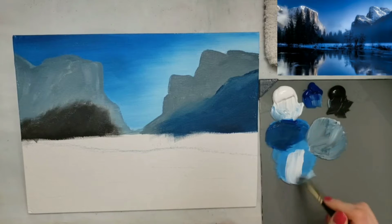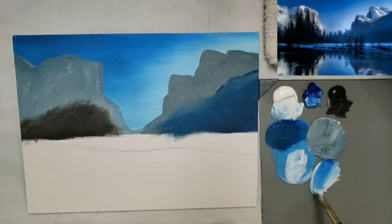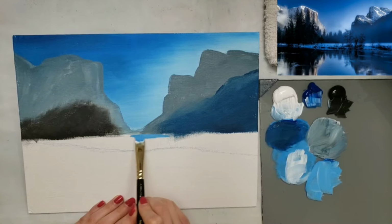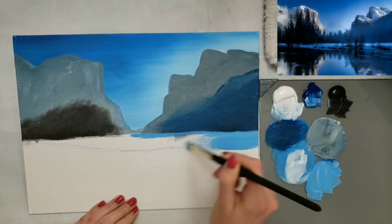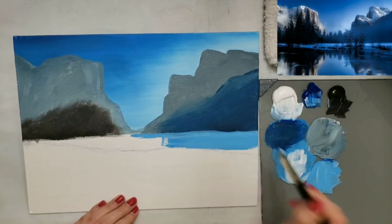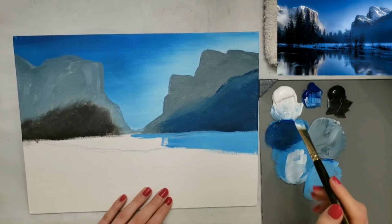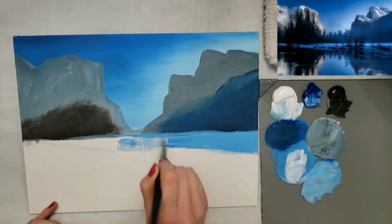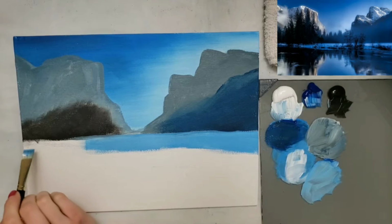And now I'm going to get my white. See, it's dry, so white and some blue. Use that as the snow. My first layer of snow. And I'm not using pure white for the snow because snow isn't always pure white. Like, it can have gray or blue or other colors in it. So it's kind of blue in this. So instead of doing white, I want to do this color.